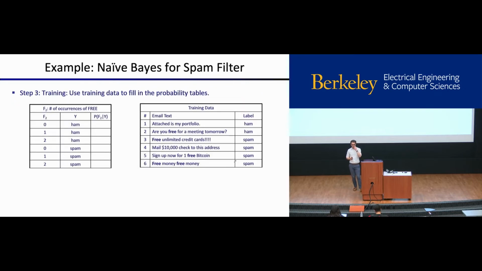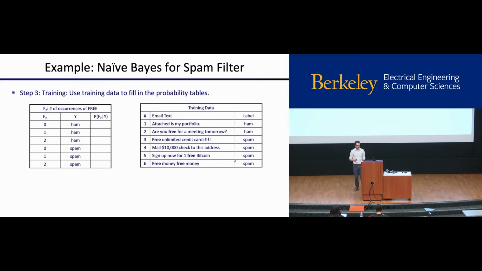All right, so let's try training. So what is training? We're going to get a big batch of data. We're going to get a big batch of labeled emails. So someone went through the trouble of looking at all 6 of these emails. They read all 6 of these emails. And these emails were pretty long. They went from here all the way to here. So that's a lot of reading. And then there's all these labels they had to come up with, like this one's ham, this one's spam, this one's spam. So there's some hams and spams. And those are the emails.